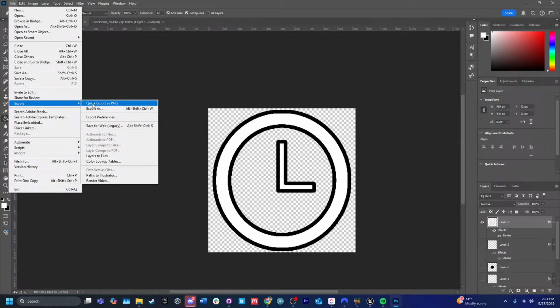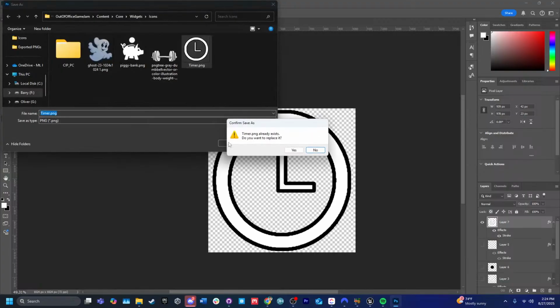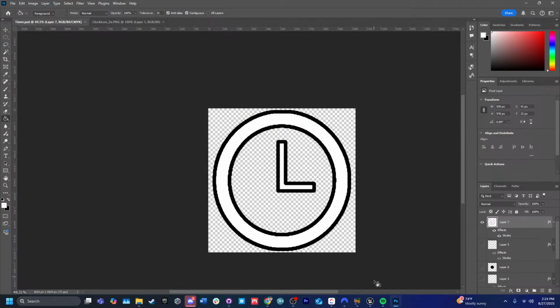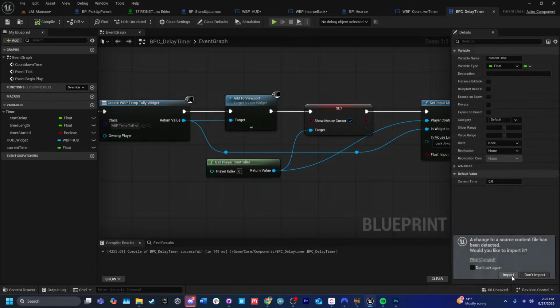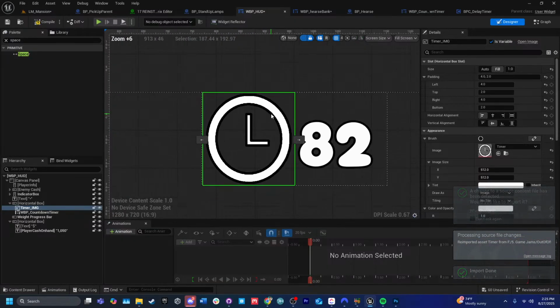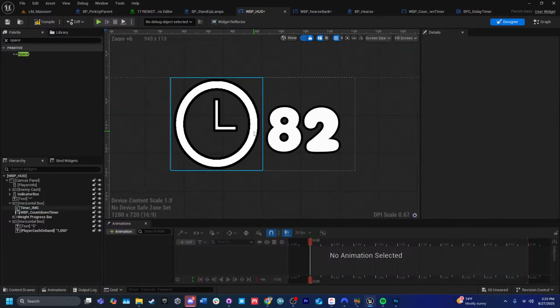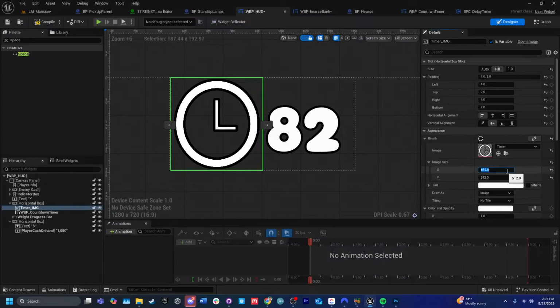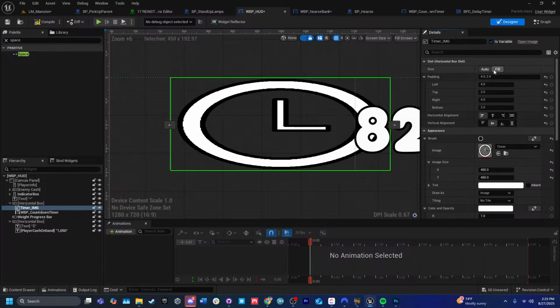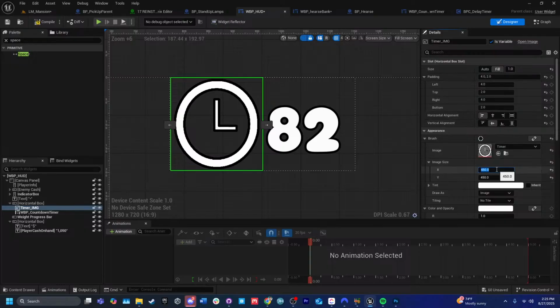I'm gonna export this. Because when it's small, it looks okay. Why aren't you resizing now?